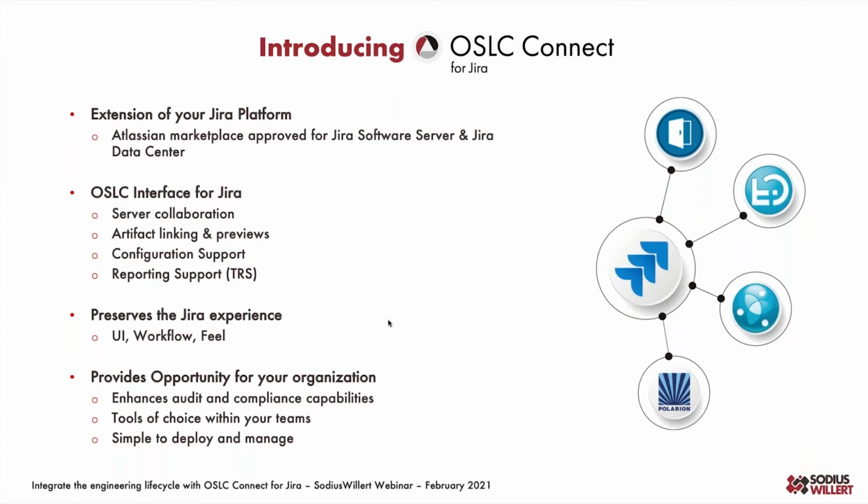So you'll see the server collaboration, how we do linking between artifacts, all the configuration management support, and what's called a tracked resource set, which is all the reporting support underneath this to make sure that we can report on these artifacts. That's really what's bundled within our product and our solution. That's probably making it more simple than it actually is, but we want to expose a very simple interface to our users.